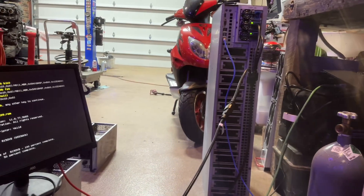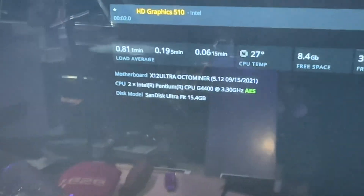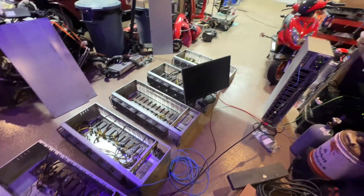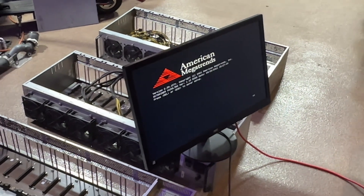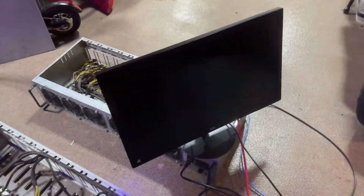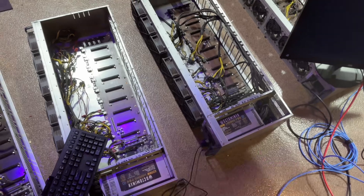I'm going to try to flash it with the more recent Octaminer BIOS. Oh my god, the flash is actually working on this thing — no way, cool! So I'm flashing an Octaminer X12 BIOS onto this board. Amusingly I was able to flash it, so the boards are very similar. When you boot it you get that splash screen — it says 'Octaminer X12 Ultra.' I got them all flashed — well, all the ones that would boot, not that one.